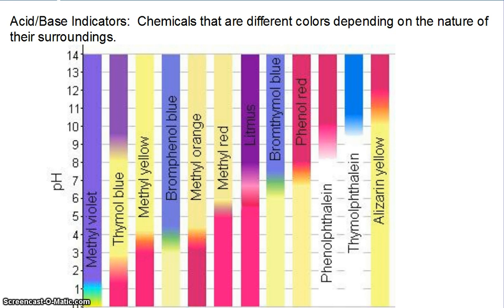A common way of testing to see what something is, is by using an indicator. There are many different chemicals out there that we'll be using that will indicate, depending on what color it turns, not whether it's an acid or base, but what the pH of the solution is. Some common ones that we will be using in class are the litmus paper, and the phenolphthalein we'll be using quite a bit, and that's pretty much it for common ones.